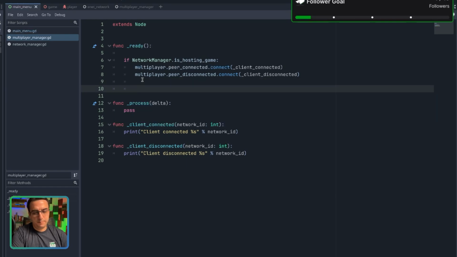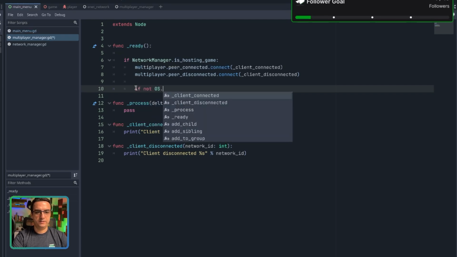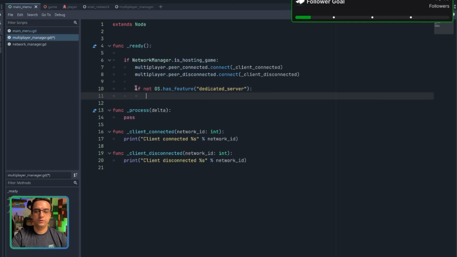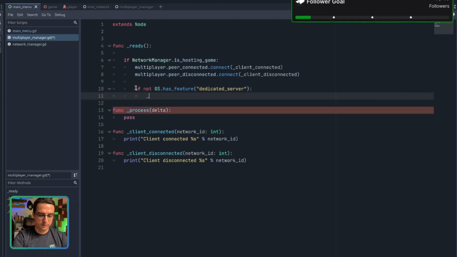But because it happens both when someone clicks host mode and when your dedicated server gets run, we also need to add a check in here to make sure that we're not running a dedicated server. Because if we're a dedicated server, we don't want to add a player. So let's just do a check if not, meaning if we're testing locally, it's the exact same thing I just did a second ago, dedicated server. So if we're not a dedicated server and we're running in host mode, we typically want to add a player.